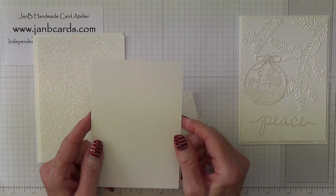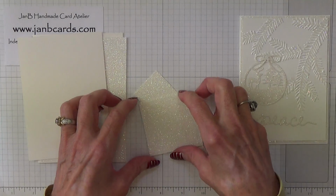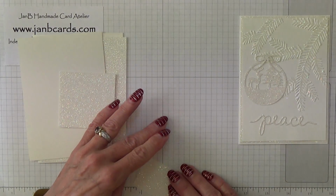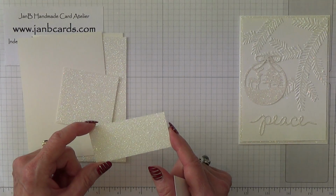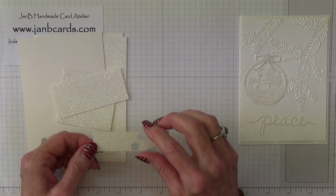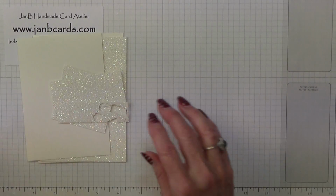And my top sheet is Shimmery white again, and this measures 3 7/8 inches by 5 1/2 inches, which is 10 by 14 centimeters. And then for the 3 die cuts you're going to need, for the bauble you're going to need a piece that's about 2 1/2 inches by 2 1/2 inches, which is 6.5 by 6.5 centimeters. A piece for the word, and that needs to measure approximately 3 1/2 inches by 1 1/4 inches, which is 9 centimeters by 3 centimeters. And for the bow you need a small piece which measures about 1 inch by 1 3/4 inches, which is 2.5 by 4.5 centimeters.